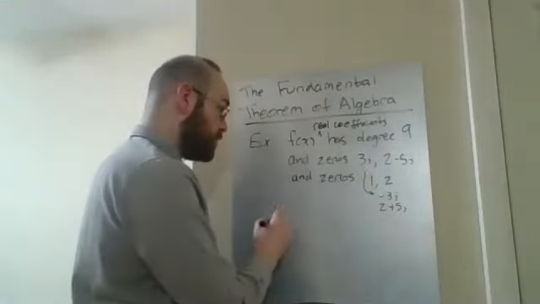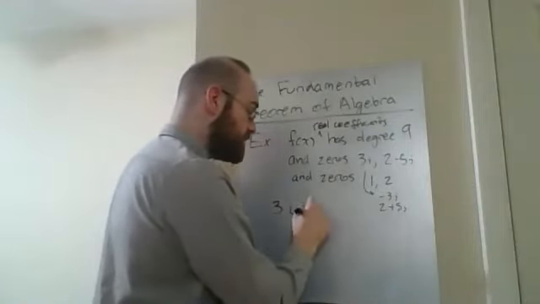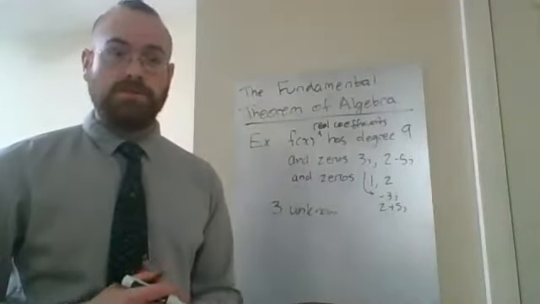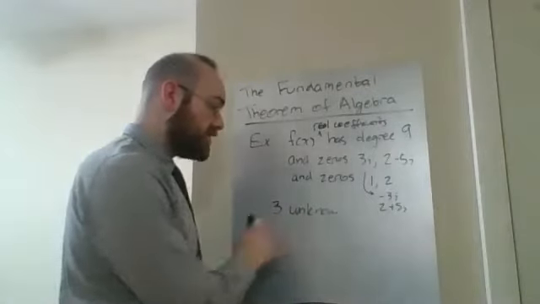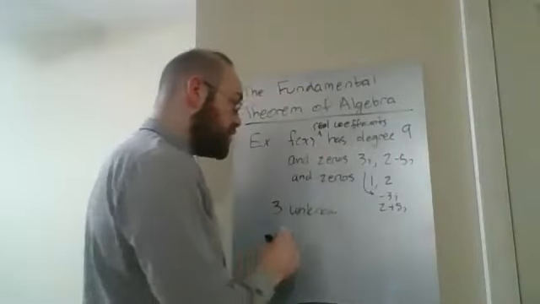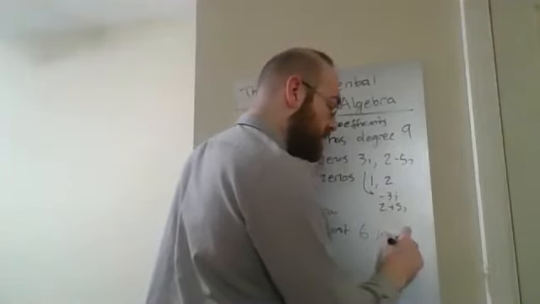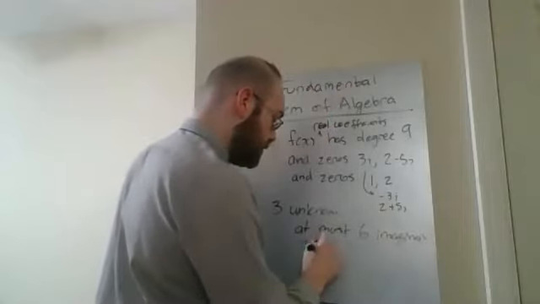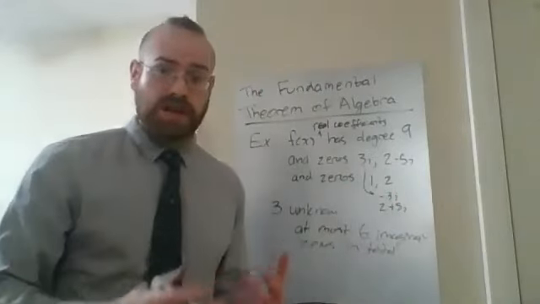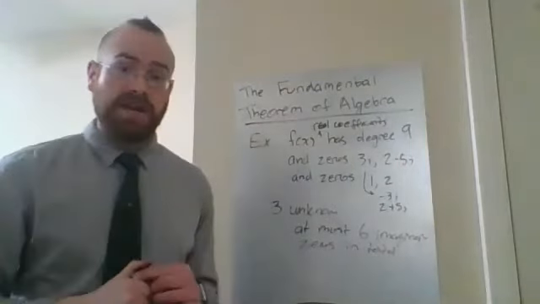Now, we know if we make our list of zeros, we have 6 here. So there's 3 zeros that are unknown. 4 of the known ones are imaginary. So if we look at this, only 2 of those 3 could be imaginary because we need 2 to make a pair. So we could have at most 6 imaginary zeros in total. The first 4 comes from the ones we're told in the conjugate pair theorem, and the next 2 comes from what those other 3 unknown zeros might be.